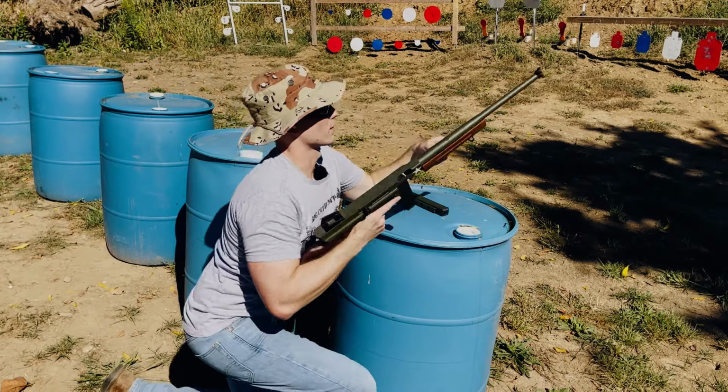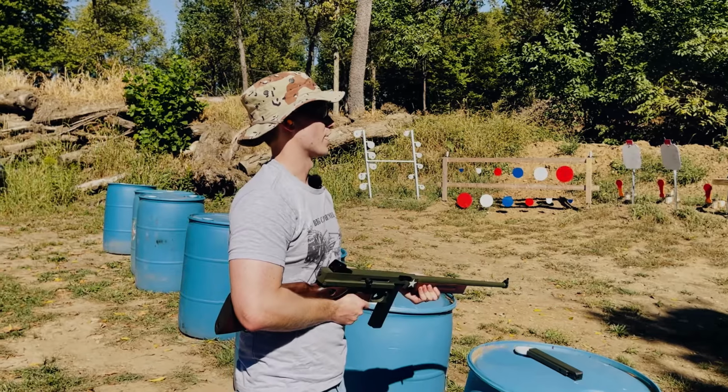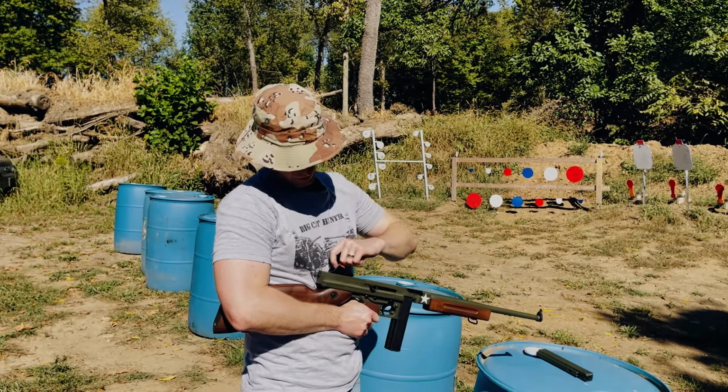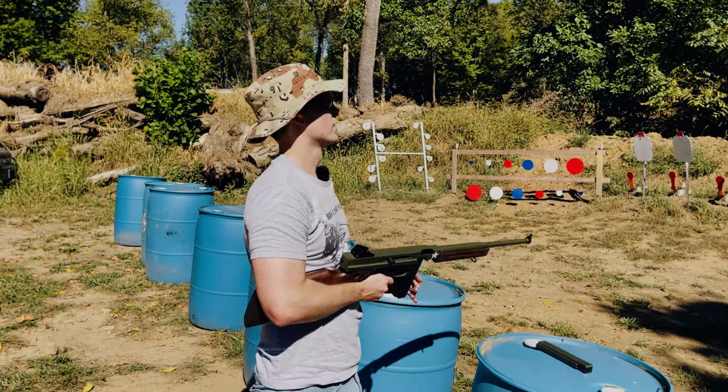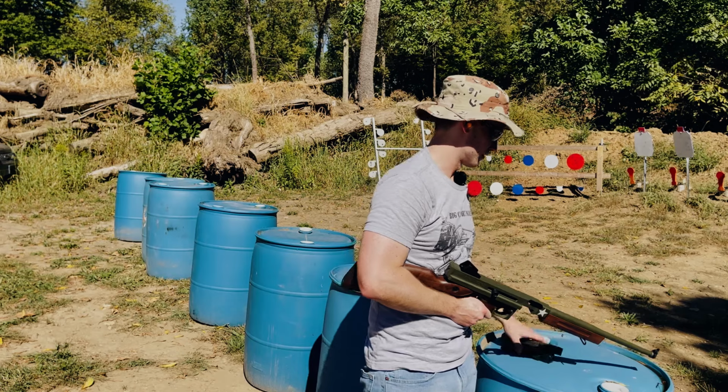Well, it must be shifting the point of impact some amount if I'm hitting it pretty much every time with the notch and not with the circle opening back here. So I was curious if that would make a difference. It seems like right now it is.